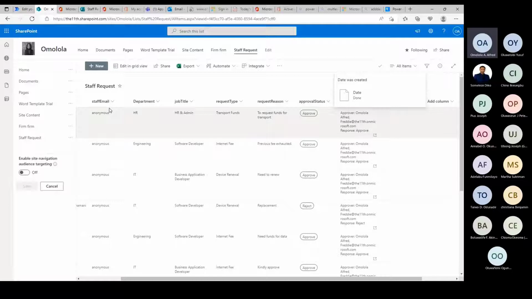When you create a SharePoint list, there are some columns that come with it, as I showed yesterday. We have a column called created, which gives you the date and time that you've created it. However, I don't want that. So I'm just going to bring in a date column, and that's what we've done. We added the column date.